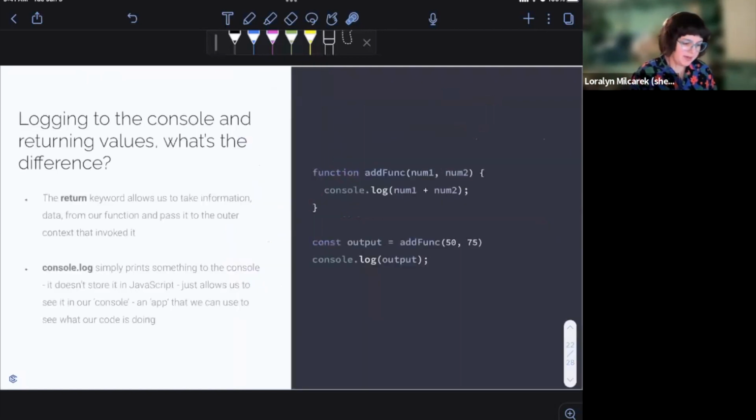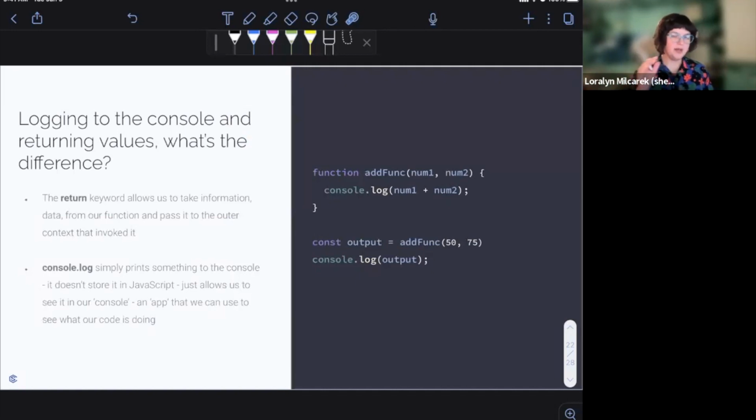All right. So next what we're going to look at is console logging versus returning. So the console, if y'all are not familiar with it yet, is basically another place within this under-the-hood world where JavaScript is running in the browser. The console is essentially a developer tool that allows us to do more effective debugging or show error messages and things like that.